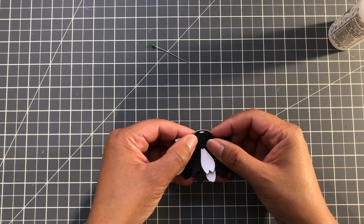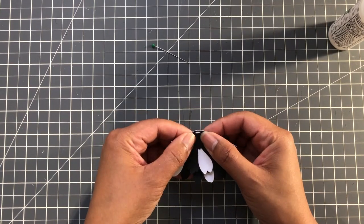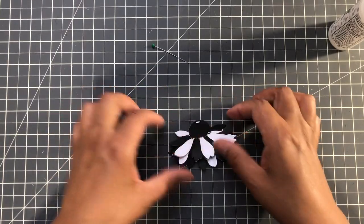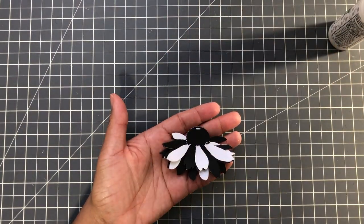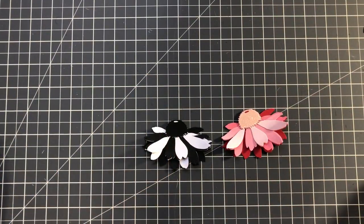Line it up, just for that top edge, right here, that top ridge. Just line it up. And at least with the wet glue, you get a little wiggle. There we go. So there is your beautiful coneflower. So pretty. So here it is in color, there it is in the black and white.